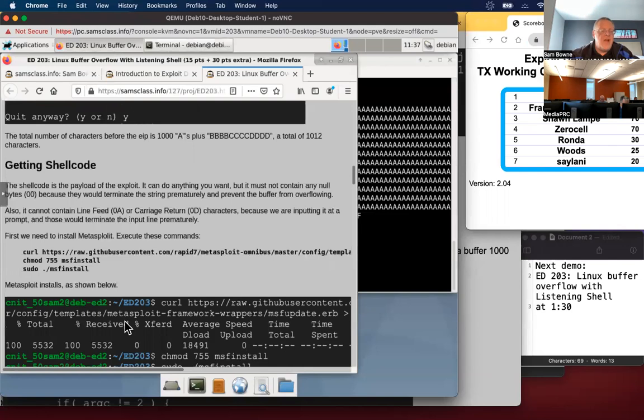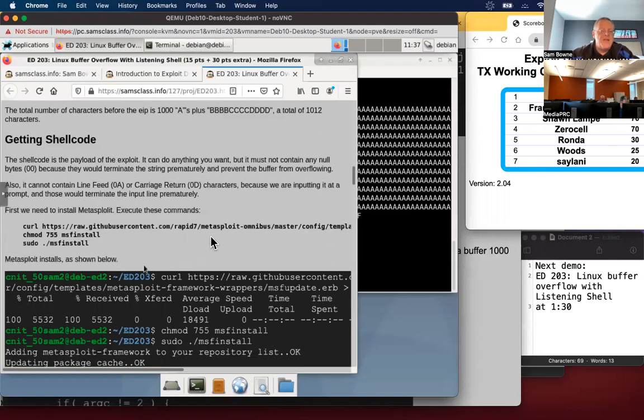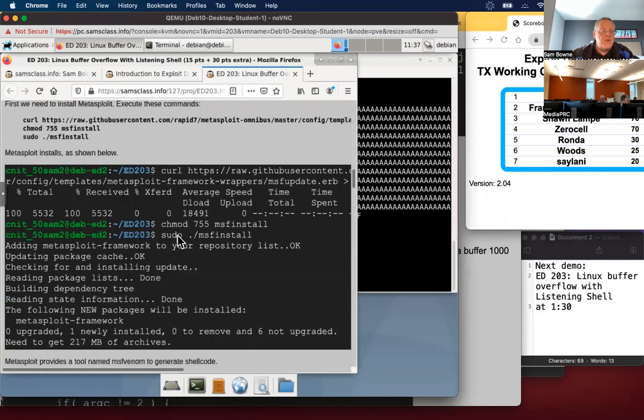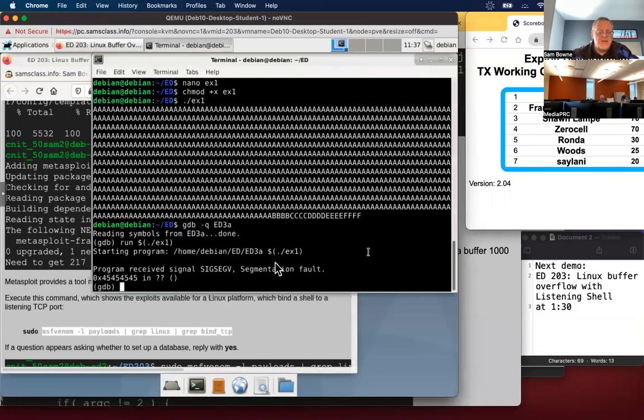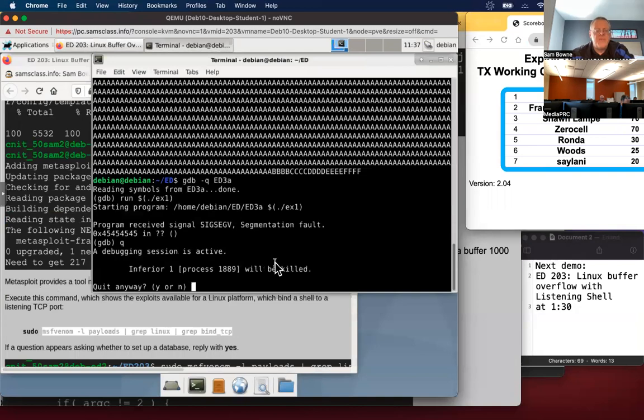Metasploit is a powerful hacking tool. Probably used it. There's a Linux version. You can just download it from there and install it. And when you do, you get a variety of useful tools. And the one we want is MSF Venom. You can find useful MSF Venom tools here. I put it in sudo, which is necessary if you're using a Google Cloud Linux machine, but not if you're using this kind of machine. Doesn't matter whether you do it or not.